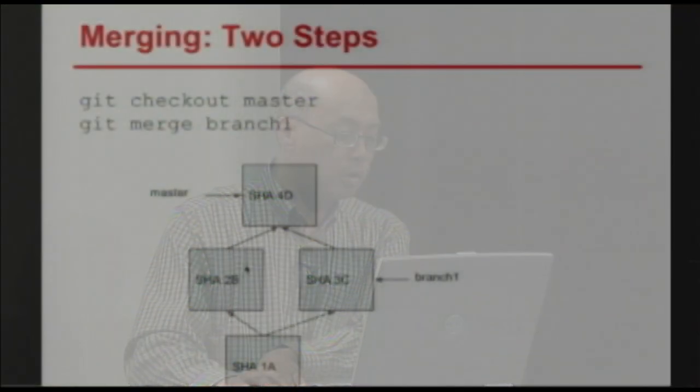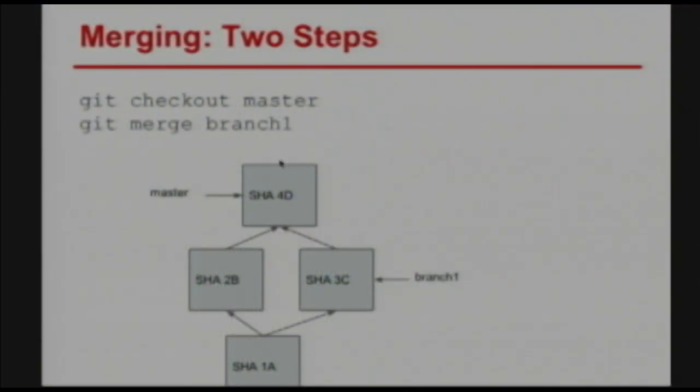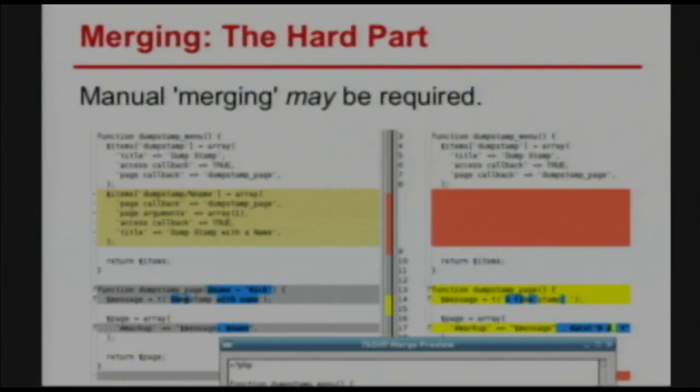What we're going to do is tell Git, go to the master and merge in branch 1. And it will do that for us. And when it does it, you actually get into a kind of funky, hard part here. The whole time I was preparing for this talk, I thought, I don't know if I want to show people this, but it's very colorful. What it's showing us is that Git realizes that there is a single file in which there are changes that a human has to look at.